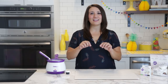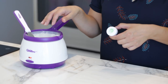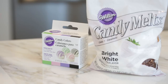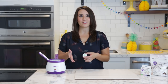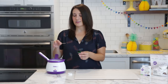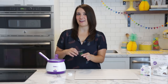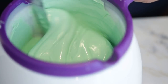Next, we're going to make the leaves for the top of the pineapple. To do this, we're going to use our green candy color with the bright white candy melts to get the shade that we want. It's very important that you use candy colors for this, which are oil-based versus our regular gel colors, which are water-based — those will cause your candy melts to seize. Take a toothpick and add a little bit of color to the bright white melts, starting with a little bit at a time, because you can always add more color but you can't take it away.